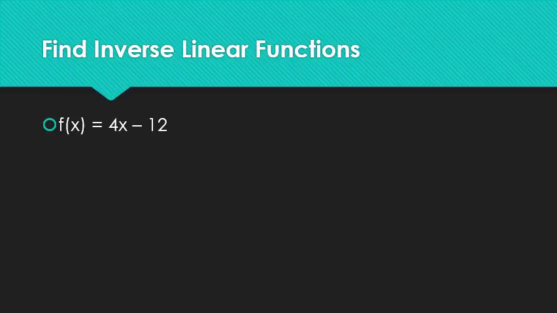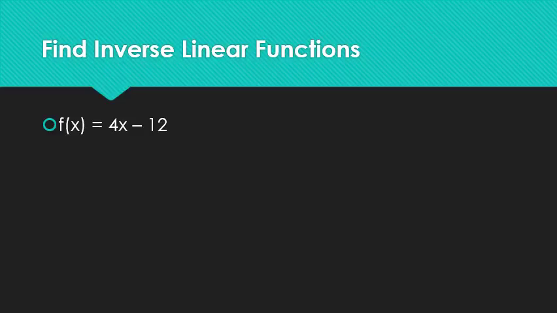We're completing chapter 5 on equations of linear functions, and we're talking about inverse functions. We've looked at ordered pairs and we've looked at graphs. Now we're going to algebraically learn how to find inverse functions. And there are 4 rules that we have to go by, or 4 steps, I should say.